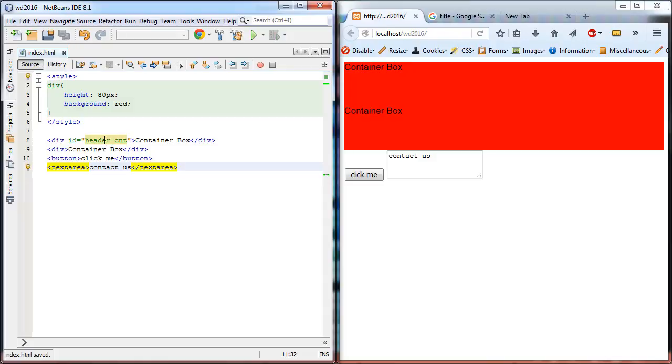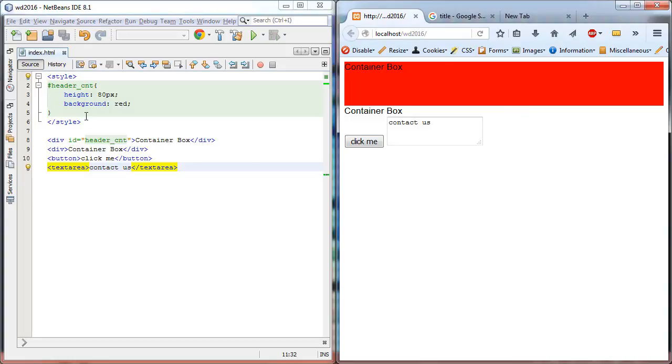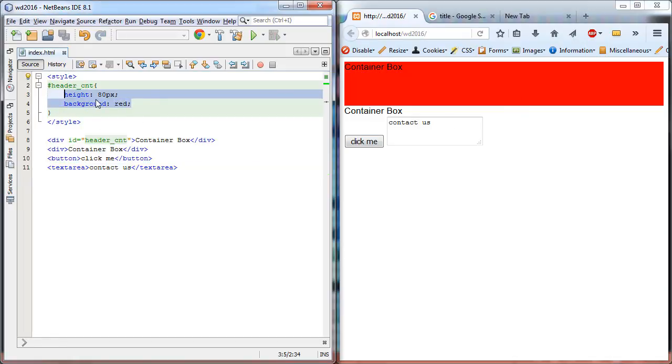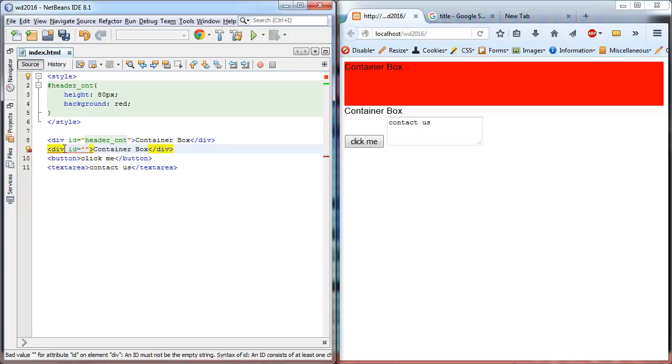And now we have given it an ID, and let's now in CSS, what we always do, select the content and then give that certain content its specifications. And now we don't want to select that div element anymore, but we want to select it by its ID. And we do so by using the hash or pound symbol, telling the browser, hey, now we are selecting by ID. And we want the element with the ID header container to now receive these specifications here, which is only that very first container box that we have created. And therefore the second box will not be affected anymore, and it will not receive these two specifications here, the height and the background. Let me give that second container box straight away another ID as well.